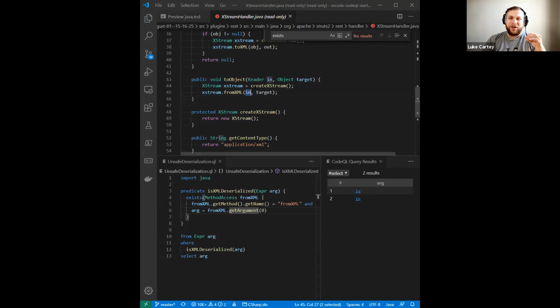And those arguments here can actually be any type of expression in the program. So in this sense, it doesn't make sense to have a specific QL type for argument, because this can be any type of expression. So we may as well use the same QL class that we have defined for that. So hopefully that answers that particular question.